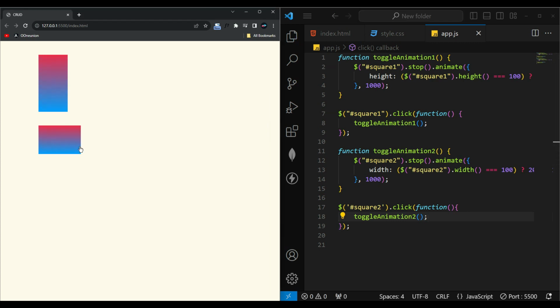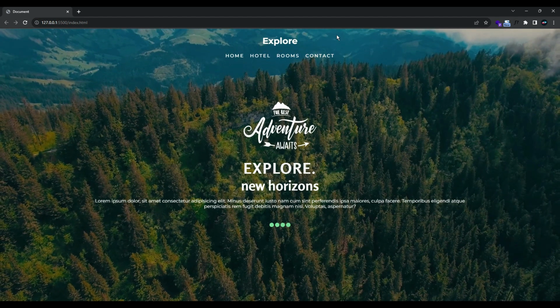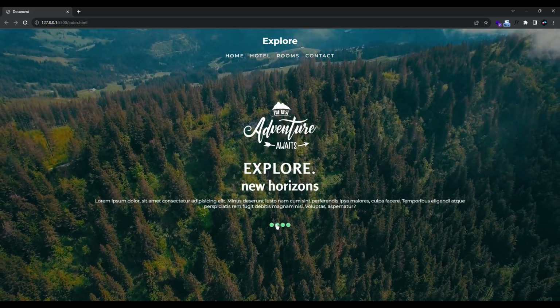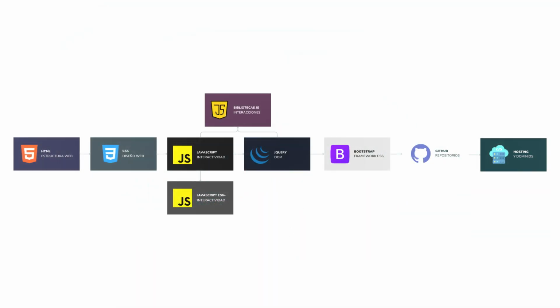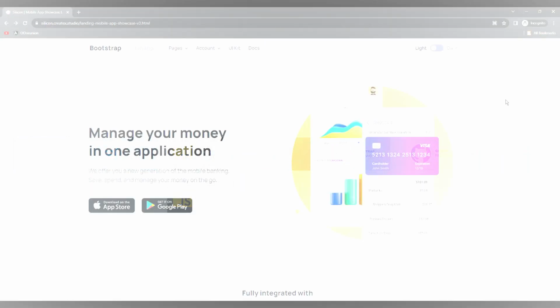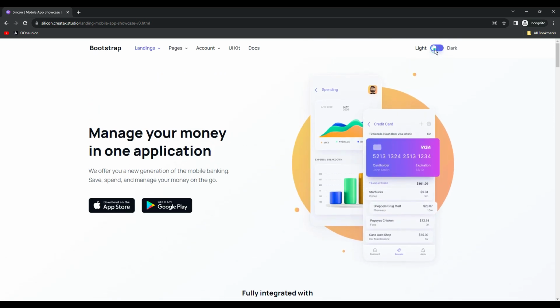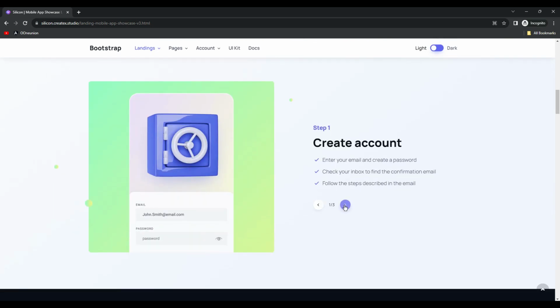After completing this section, we'll implement our third project. In this project, we'll create 2 projects. The first project will involve designing and developing an admin panel dashboard. The second project will be designing and developing a travel landing page. The next technology we'll encounter in this course is Bootstrap, which will be the first framework we'll learn to become web developers. About Bootstrap, a front-end tool, it facilitates the development of graphical interfaces, as it provides various graphical components in its documentation for us to use and customize according to our needs.